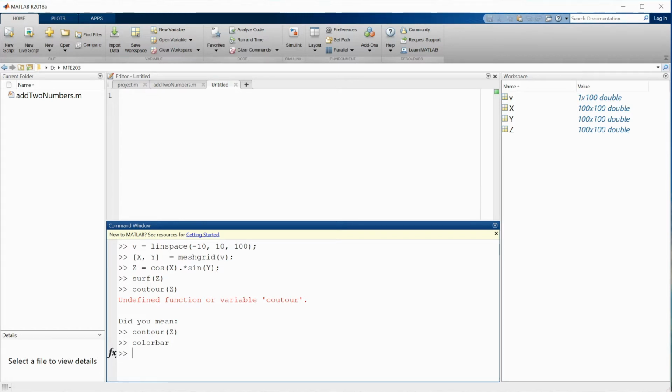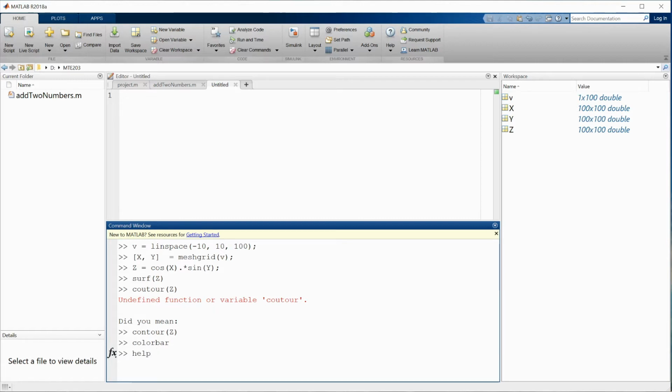So in many cases in your MTE203, you'll find some vector functions and you're trying to solve that vector function. Or in other math courses, you have to solve some functions. MATLAB obviously has the ability to do that, to solve a function. So the command here is fsolve. It's an abbreviation of function solve.